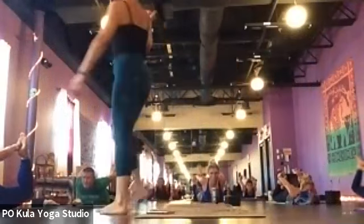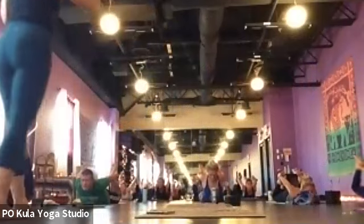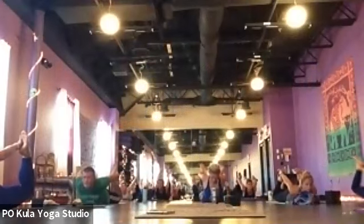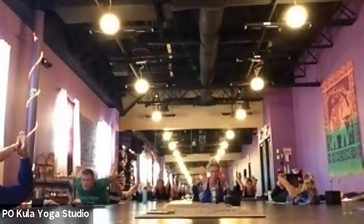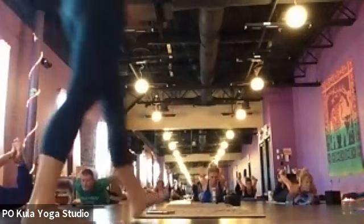Lift up high, press those shins to the back wall. Lift, lift, lift, lift, lift. This counts as your back bend, one of them. Back bends are in the top four most important yoga poses you'll ever take in your life, yogis. Go ahead, rest the body.